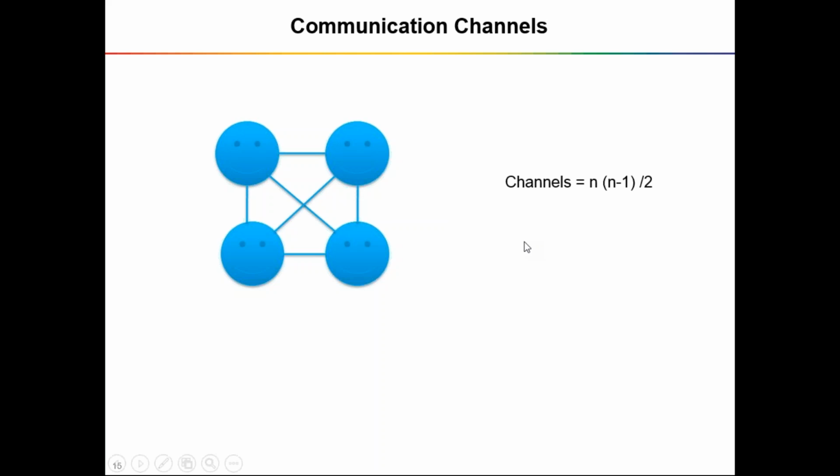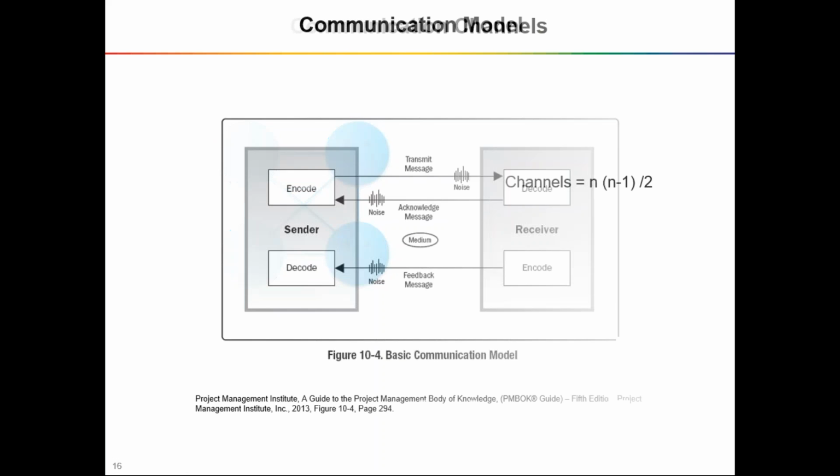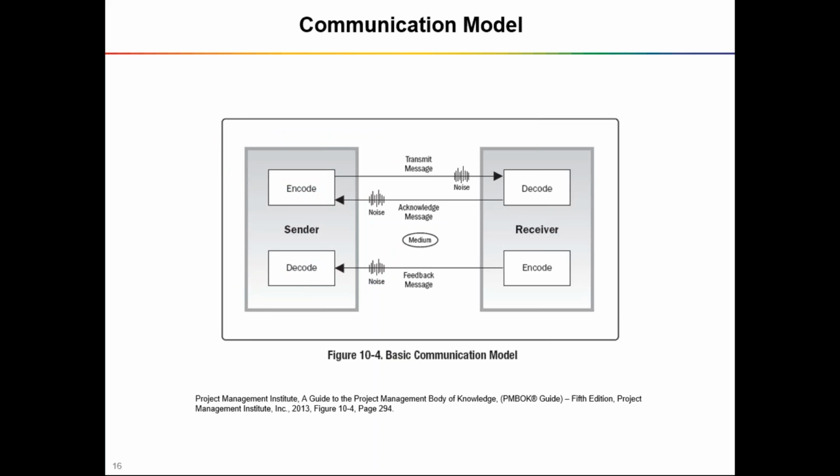tool and technique. The second tool and technique which we have is the communication model. So in plan communication, we have to understand how communication happens. That is why this has been identified as a tool and technique. How does it happen? Some sender will be there. For example, if we assume that 2 people are trying to converse over the phone, there will be one person who is saying something. He will be the sender of the message. He will encode the message. For example, if I am talking in English, my encoding is happening in English.